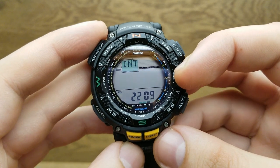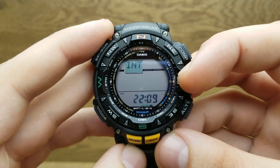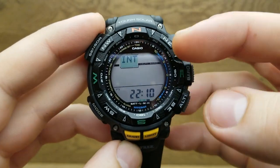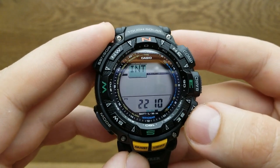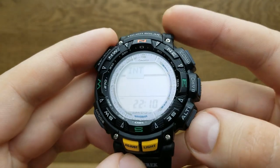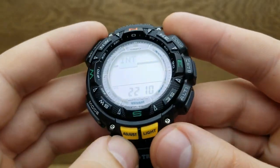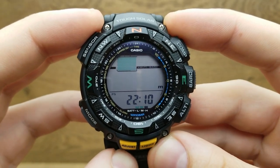Remember that we said that 200 stands for readings at 5 seconds interval for the first 3 minutes, followed by 2 minute interval for approximately 24 hours. You can press the altimeter button to switch to 005. This stands for reading at 5 seconds interval for 1 hour. You can simply switch between those two by pressing the altimeter button. Once you're done, simply press the adjust button and the watch will implement those settings and get you back to the altimeter mode.